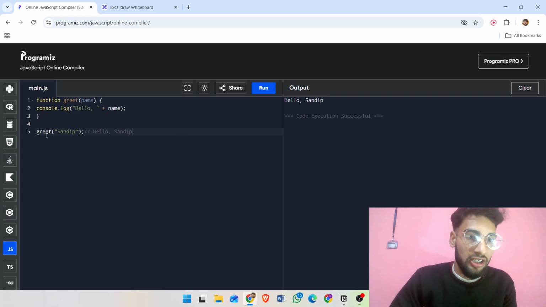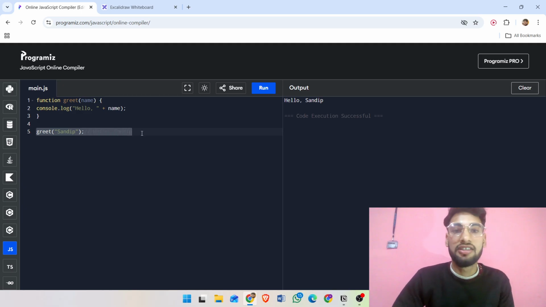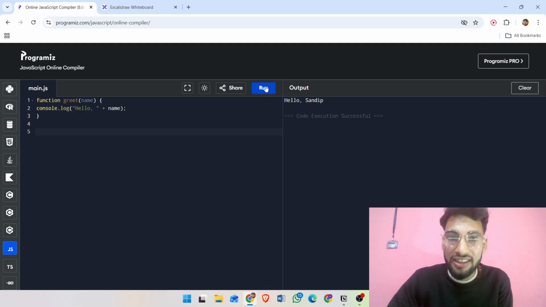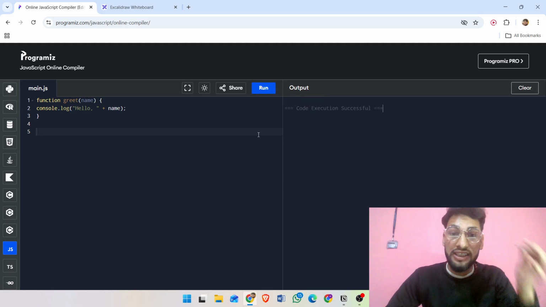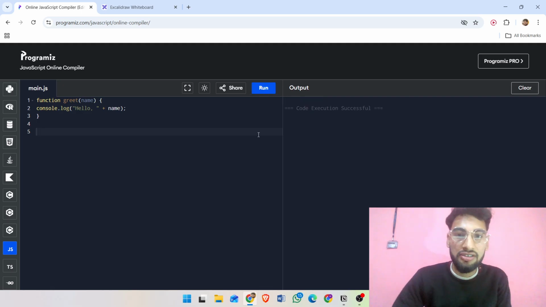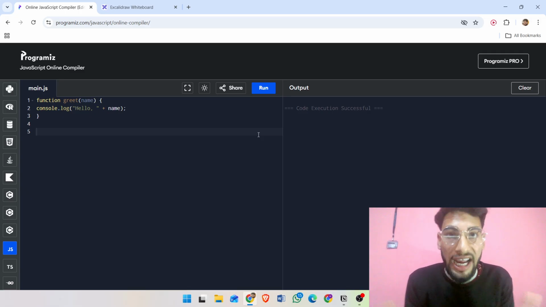Without writing this line, it cannot give us output, because it executes inside, but it is not giving us output. So if we want output, we should call the function name.